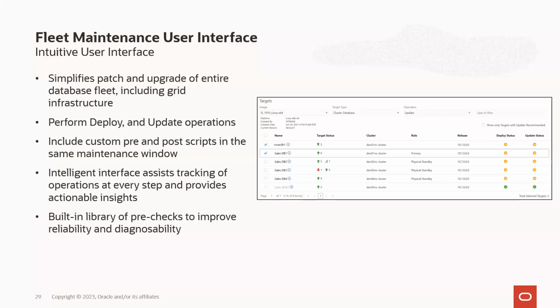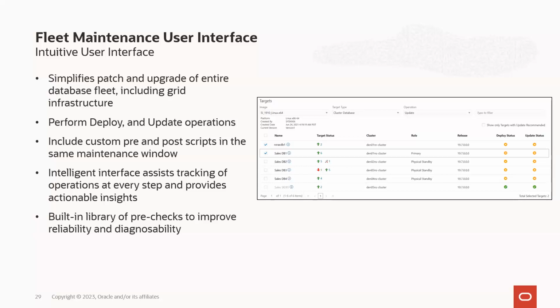Using this UI, you can track various operations at every step, which also gives you actionable insights for you to act upon. UI gives you the option to drill down and check the exact process which is executing, and if something goes wrong, you can fix and retry it. You can also get an option to ignore and proceed to next step. Compared to a command line, where you have to open multiple terminals to review many logs, UI not only makes the monitoring easy, but also troubleshooting, as UI can easily point you to errored out sections.